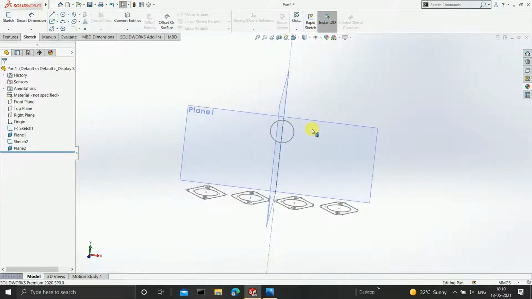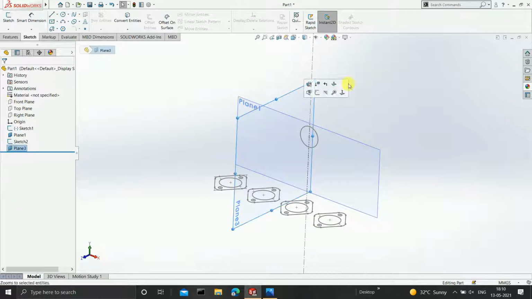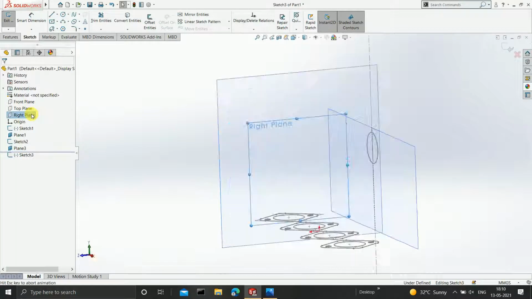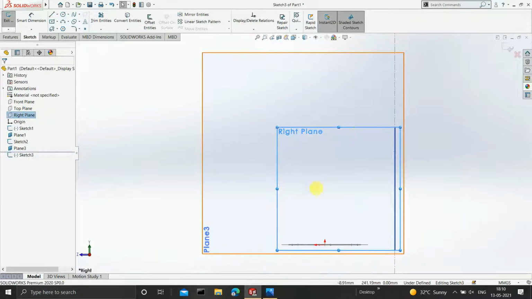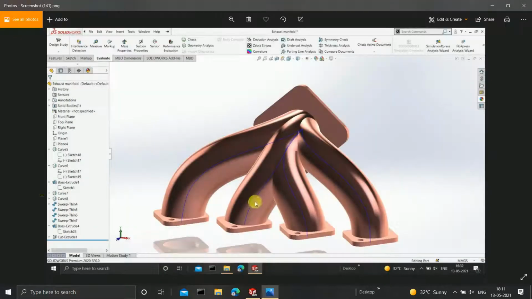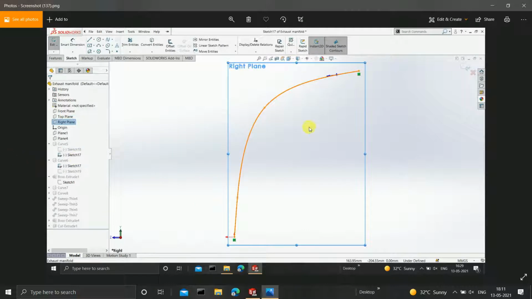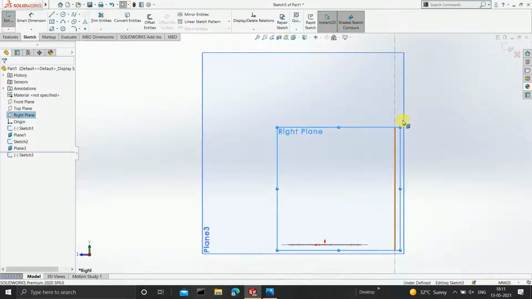And I hope that you know what is the project curve feature. If you do not know what is project curve feature, then guys, the link of that particular video is given in the description box below, or you can simply click on the I button which is present on the right top corner of your screen. Now guys, I'm going to select this and I'm going to click on sketch. Now after this, select your right plane and press Ctrl 8. Now here on this particular plane, you have to sketch a curve something like this. This is the common curve that we will be using during the project curve feature.